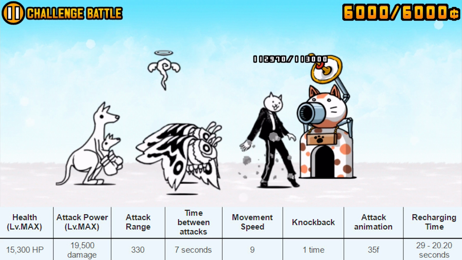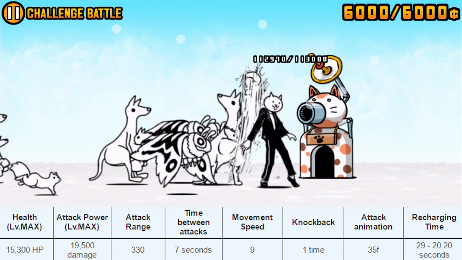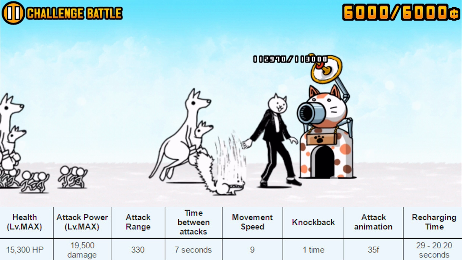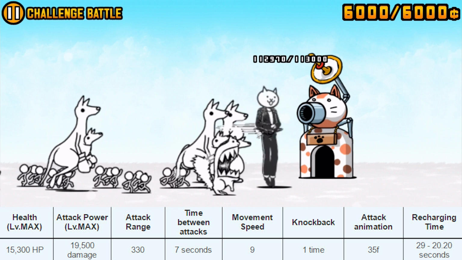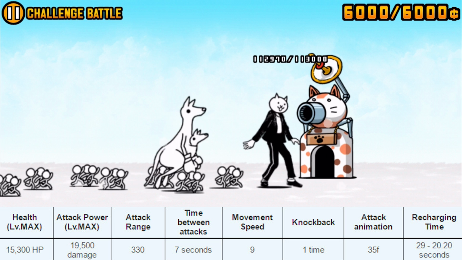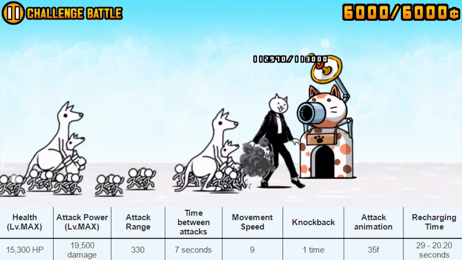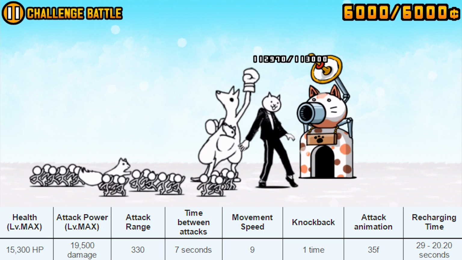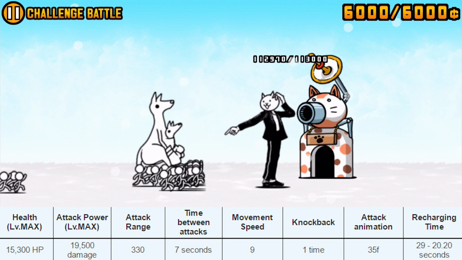And another cool thing, I just thought of this too. Sorry, I keep jumping from one idea to another. This guy has increased attack damage, or so I thought, but I realized that his level was already maxed. But he also has slightly increased range, so he almost has as much range as the Gross Cat, which goes to the Sexy Legs Cat, and then to the true form of the Gross Cat, which is overly muscular and all that stuff.